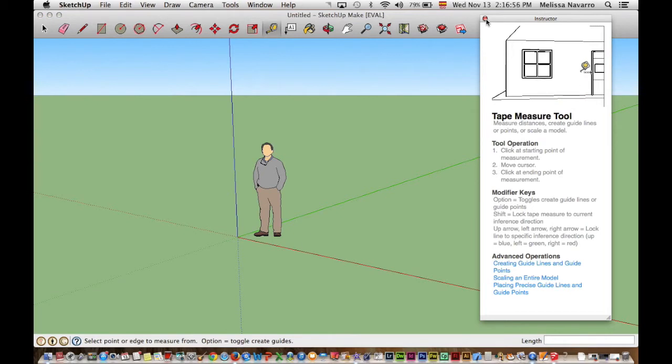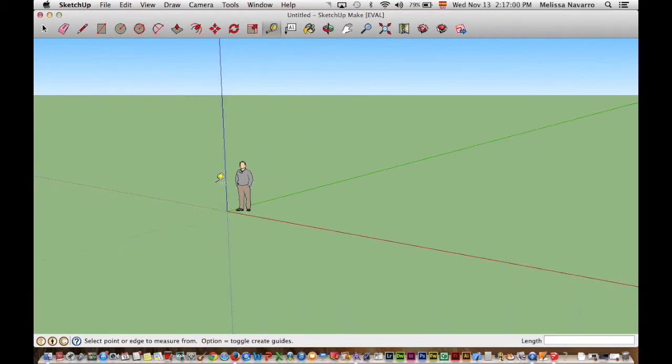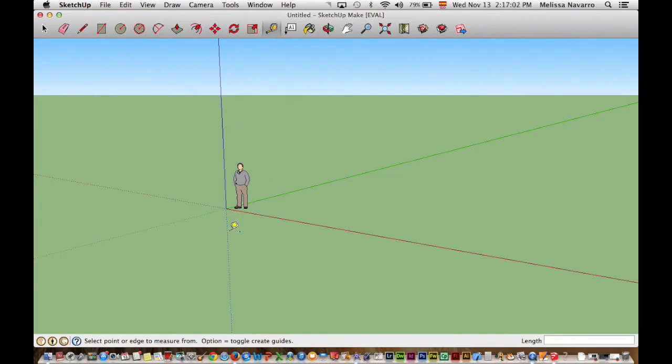Okay, so that's the instructor. For the sake of the tutorial, I'm just going to go ahead and minimize him. Now, as you can see, we are always going to have a person there. There are some people who like to keep the little person, but I personally don't like to keep him there. So we can go ahead and use the select tool. We're going to click on the guy, and we can simply use the delete button and say bye-bye.